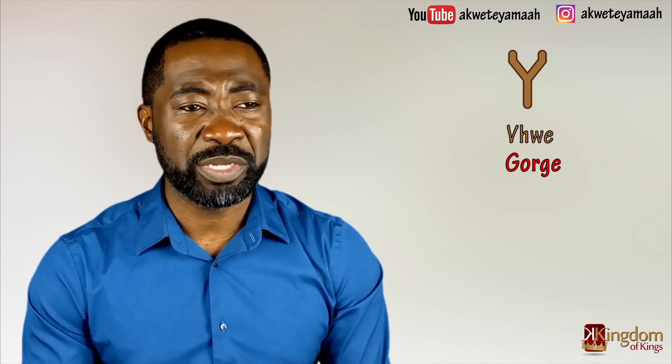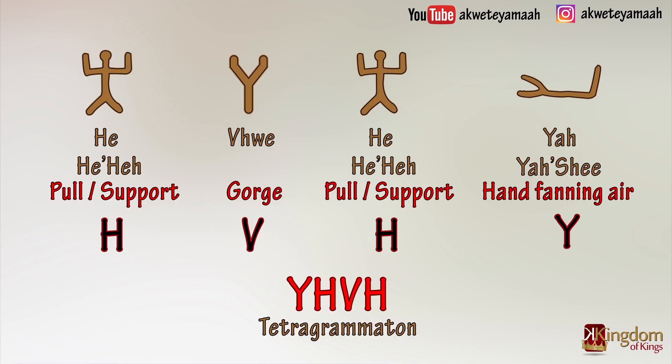The third pictograph has confused Bible scholars for centuries. Some call it Vav, represented by V in English; others call it Wav, represented by W in English. It is actually both Vav and Wav — the word is 'V.' There is no corresponding single letter for V in the English language. It means a gorge, a funnel, a narrow groove. The consonant used is always from the first syllable — in this case, V in English. The last syllable is the consonant H. So we now have the consonants: YUD, HE, VAV, HE — what we call the tetragrammaton, Latin for the four letters.